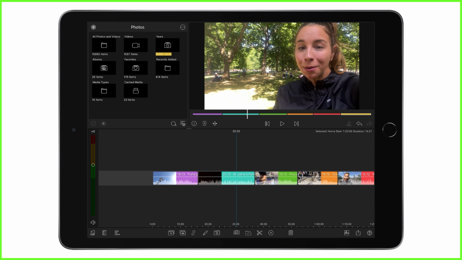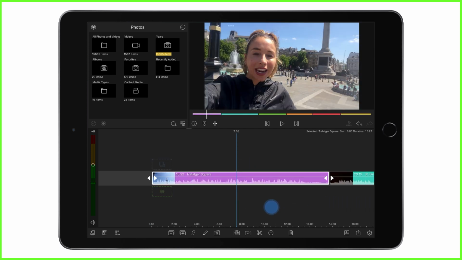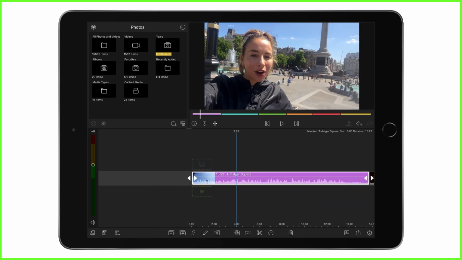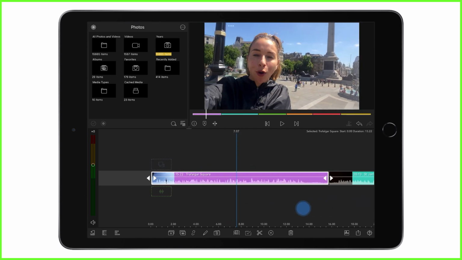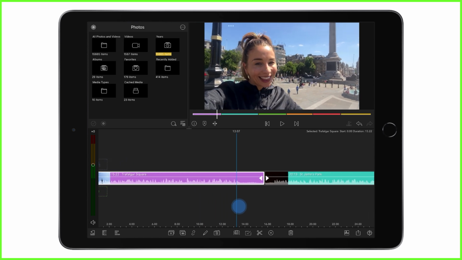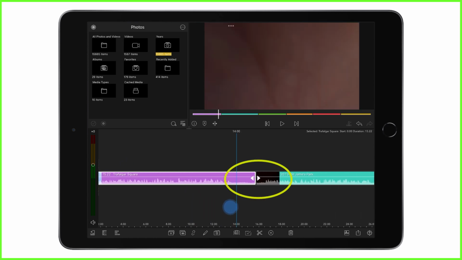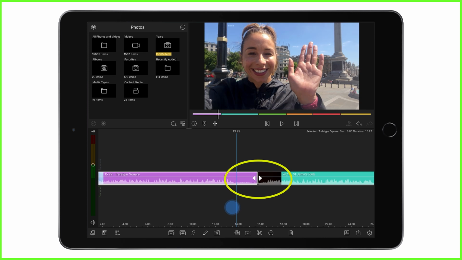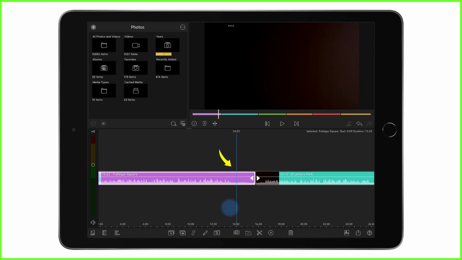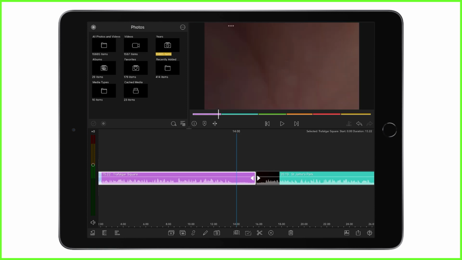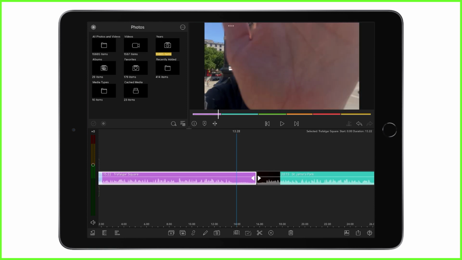So to edit in-camera transitions and to make them flow smoothly, what you need to do is think about the end and the beginning of each clip. Okay, so the transition that you've created when you were shooting the material. Now, at this transition here, this is all about taking the light away from the lens. So you can see there, that is the frame that my screen goes black. You see, my hand is coming towards the lens.